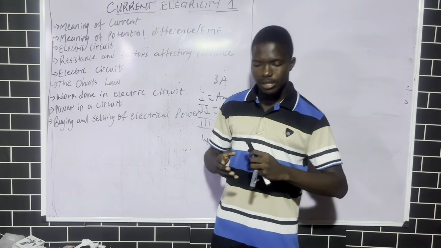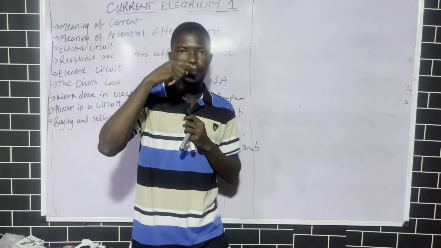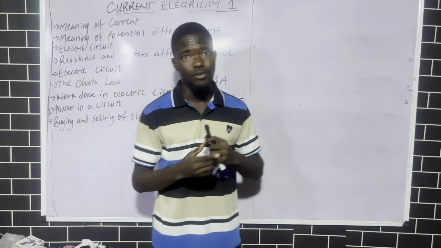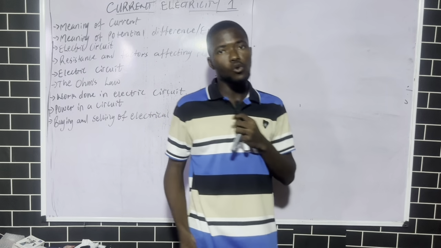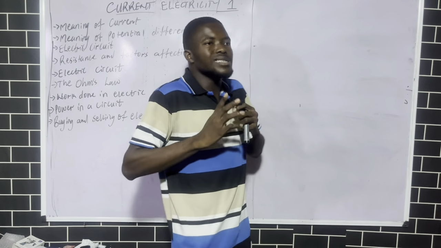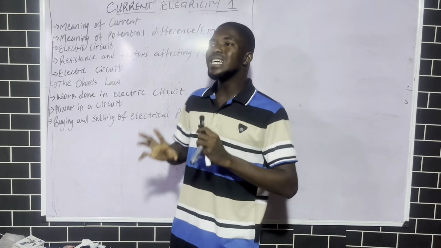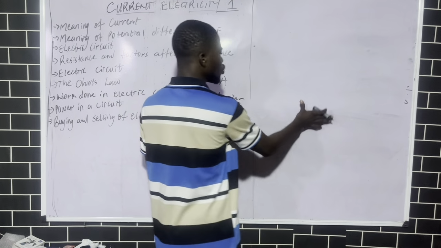An electric circuit is a path in which the current flows, as easy as that. If water in your house is flowing through a pipe, the water represents the current, the pipe represents the path through which it flows. So the pipe is known as the circuit of the water. So an electric circuit is the path through which current flows. This is how an electric circuit is drawn most times.